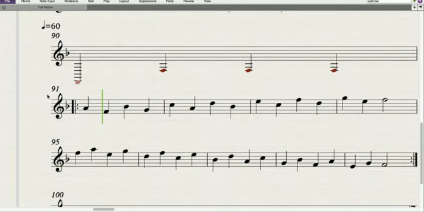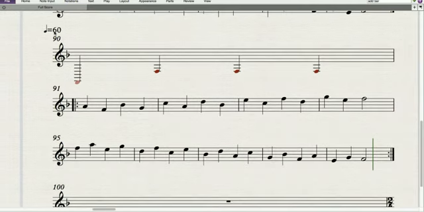Mi, do, fa, re, so, mi, la, fa, ti, so, do, la, re, ti, do, do, mi, ti, re, la, do, so, ti, fa, la, mi, so, re, fa, do, mi, ti, re, do. Practice it as many times as you need to. 70 BPM.